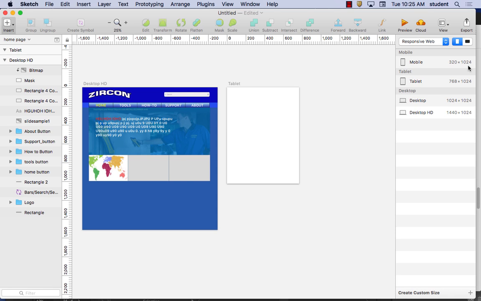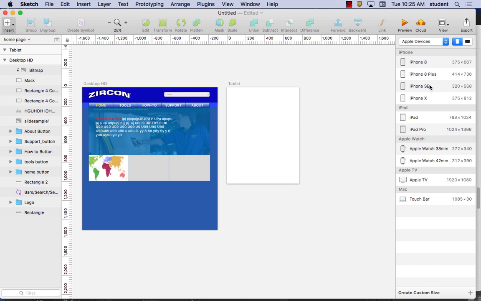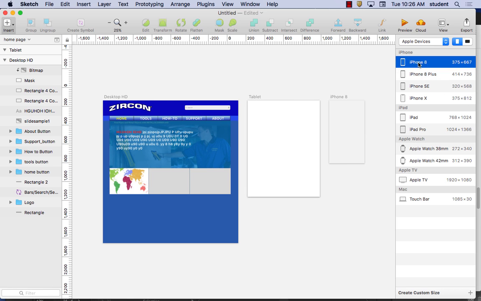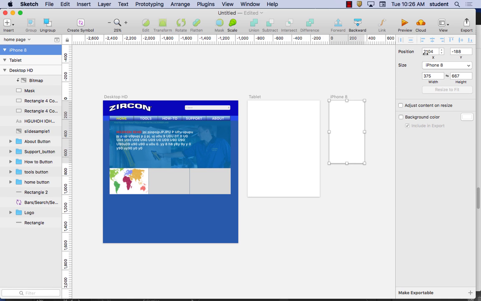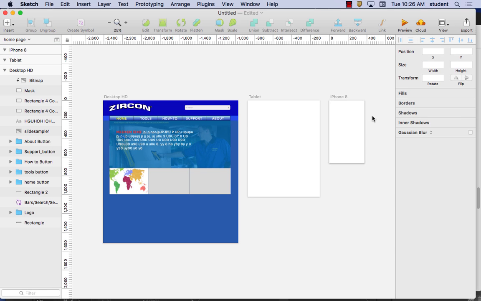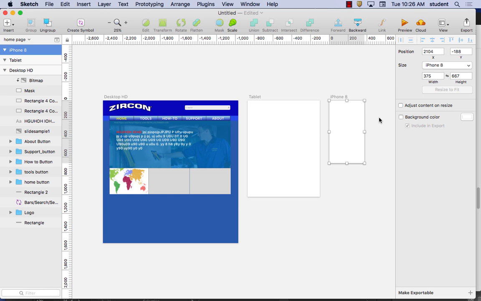So instead of using this mobile one, I'm going to change it to the phone one. You can change it to phone here, and you can choose Apple or Android, and then choose whatever phone you want to do your layout for. The SE is a small screen. So I'm going to do iPhone, which is 375 by 667. I just did the iPhone 8. Maybe 320, I don't know. Whatever.